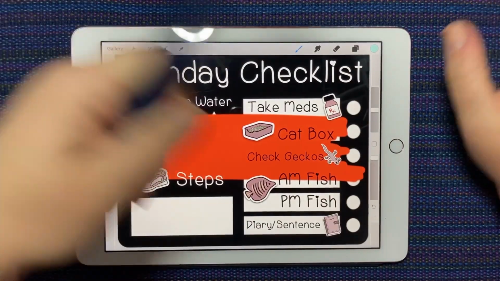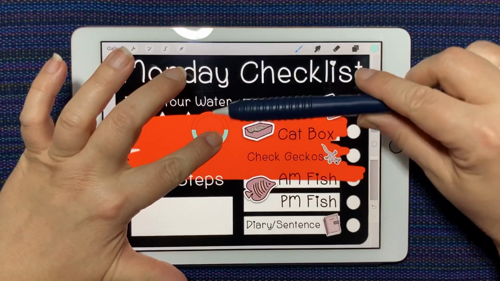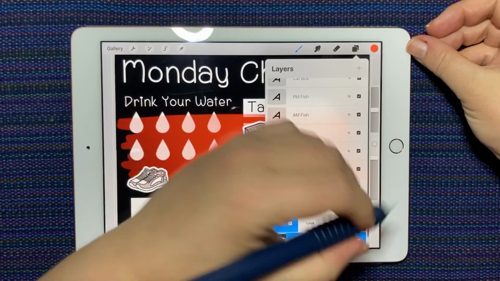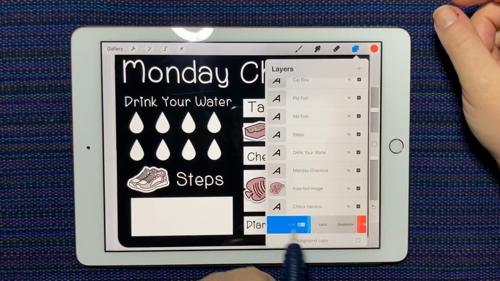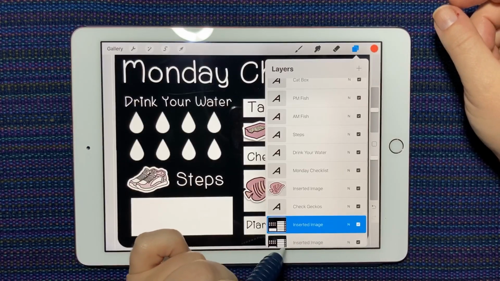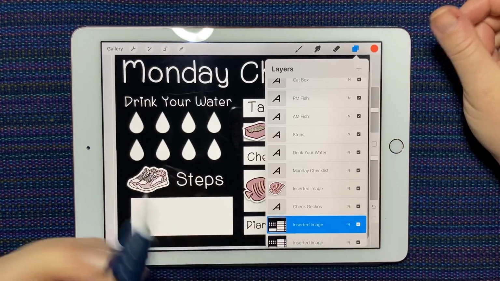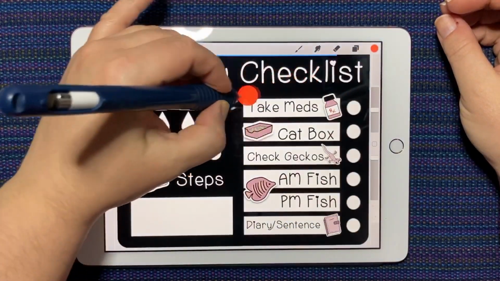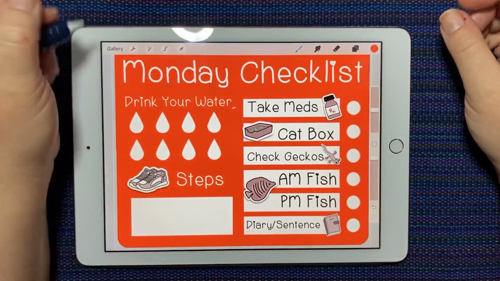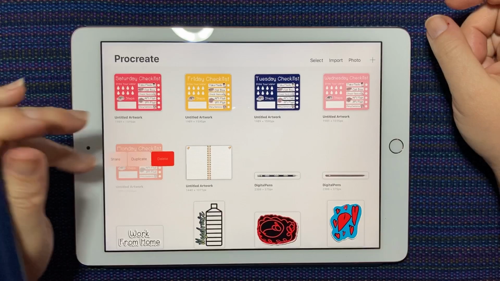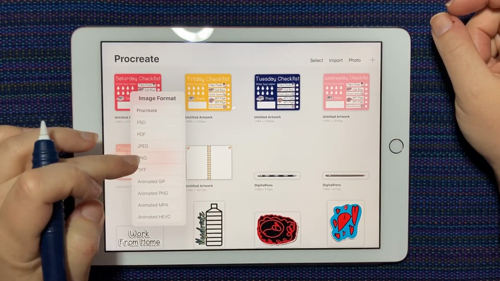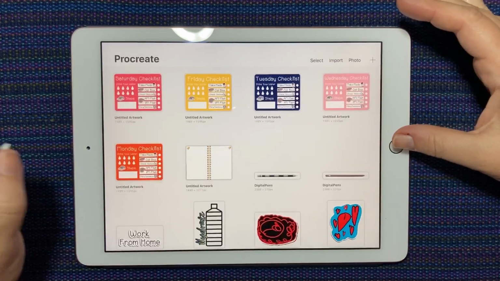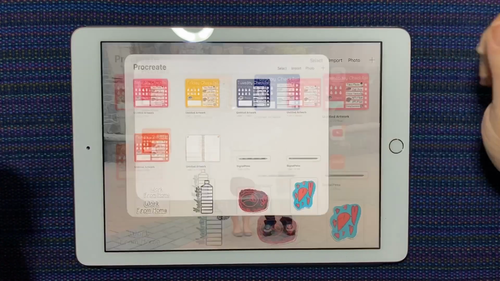I'm going to select the paintbrush and hold my finger on the orange so I select that exact same shade of orange, so that it's going to match my spread exactly. Now I'm going to delete that and duplicate this. I like to keep this bottom one untouched so that no matter what I do to the layer, it doesn't mess up my tracker. And I'm just going to drag this dot into the middle and it's going to change the color of my tracker to orange. Then I can share as a PNG and copy. So now this matchy tracker is on my clipboard.